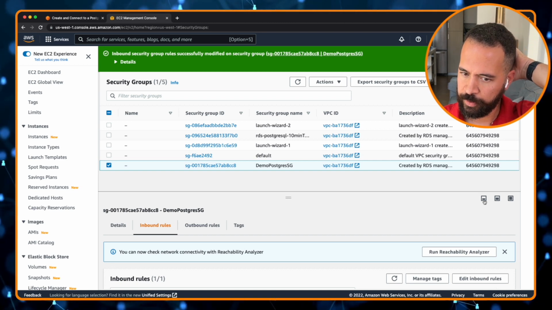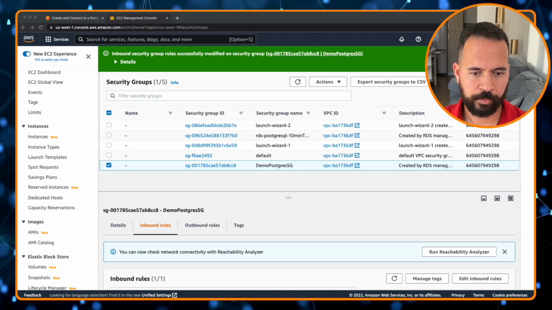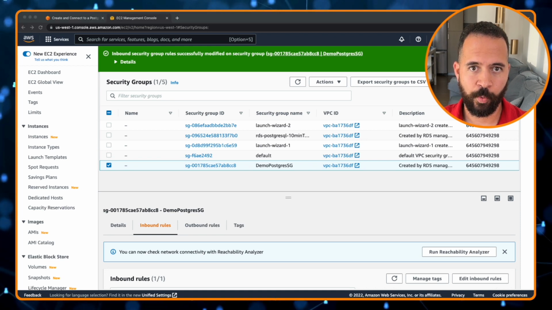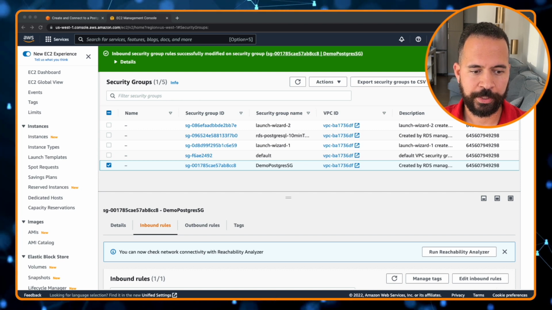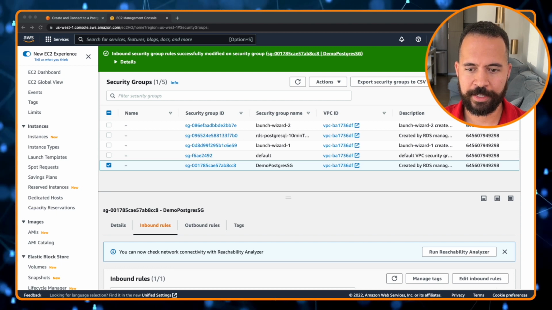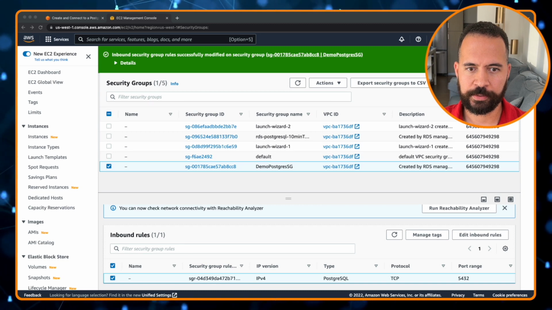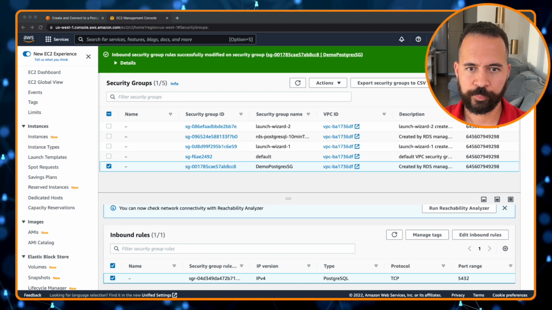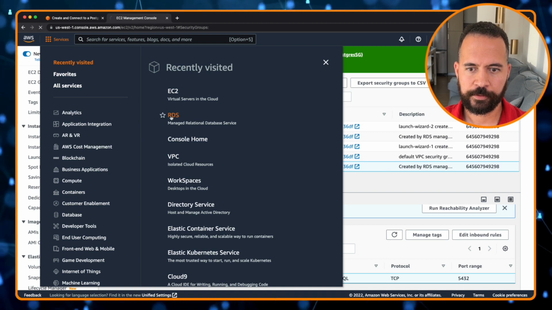All right. Now, what we are going to do is jump over to my Windows instance with SQL Workbench pre-installed and see if we can initiate a connection. Before we do that, we are going to need the endpoint to RDS.